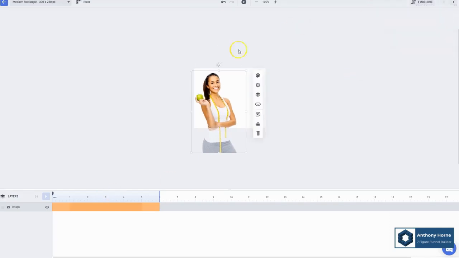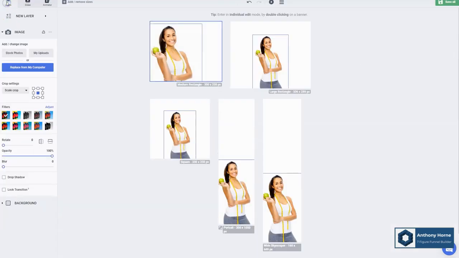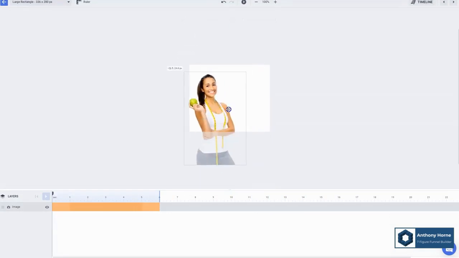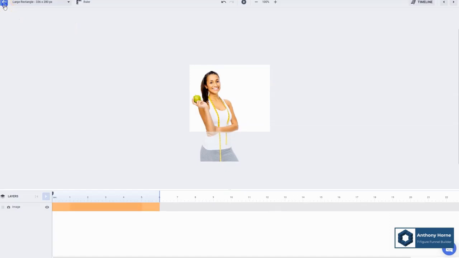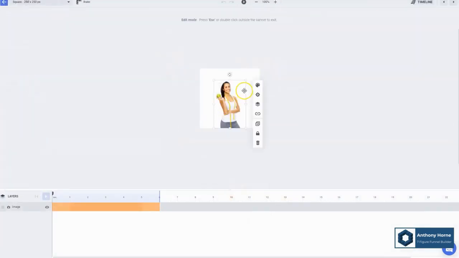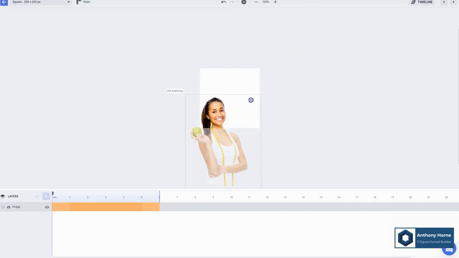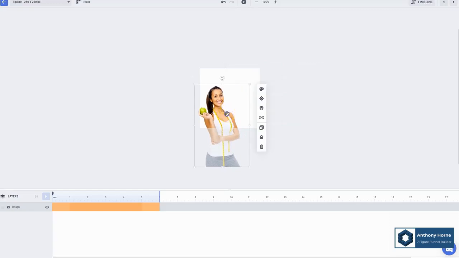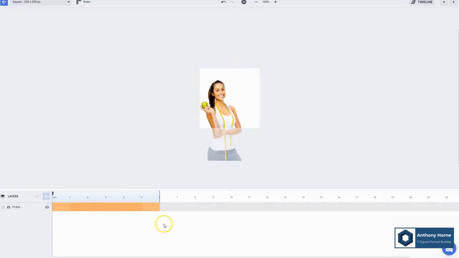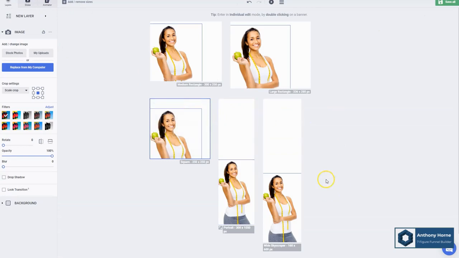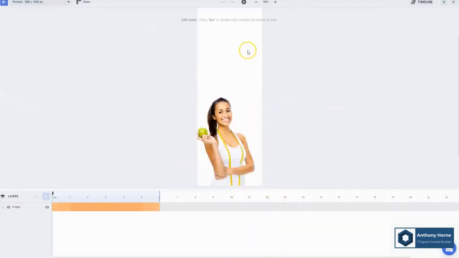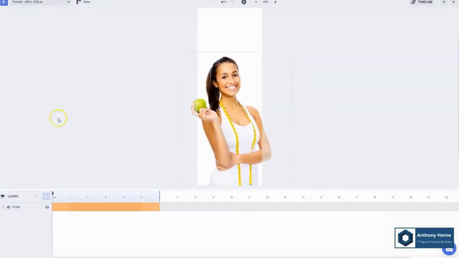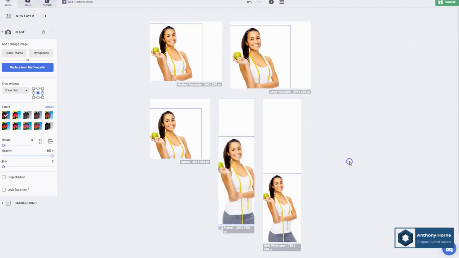And come back over here. We'll do the same thing here. A little bit bigger, off to the left a little bit. Same thing here, a little bit bigger. It's a little bit too big, actually, for that size. There we go. And for these ones here, I think these are actually pretty good. We could make her fill up a little bit more of the space if we wanted to, but I think it looks okay as it is.